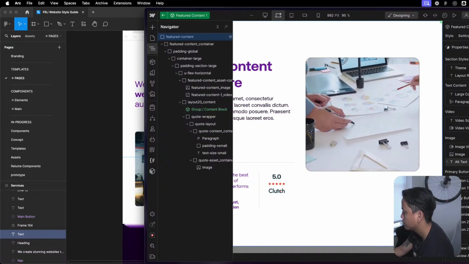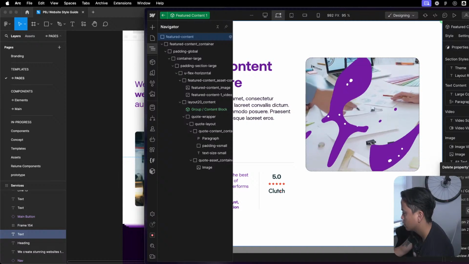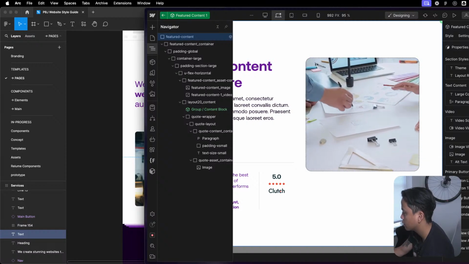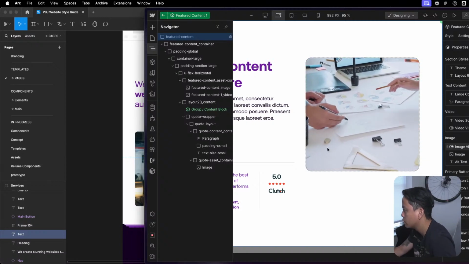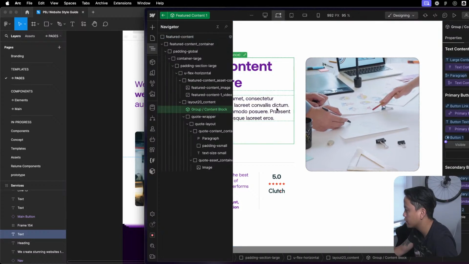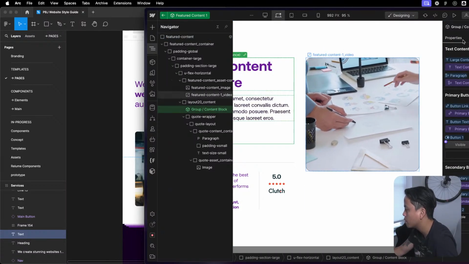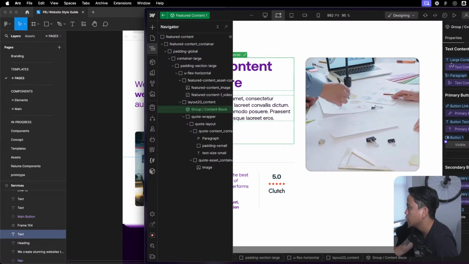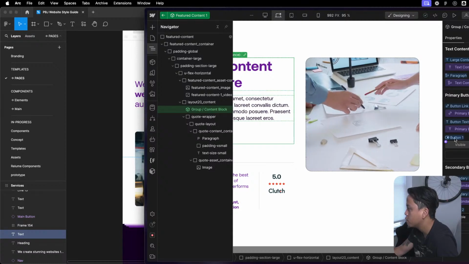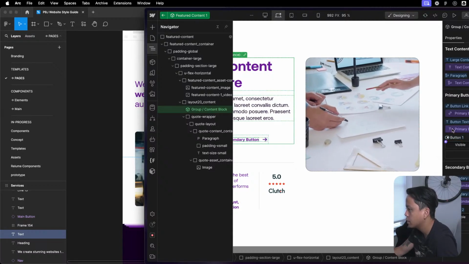I'm gonna have to relink some things here. Let's just restart overall, whatever. Okay, we just restarted. So now here, the button 1 reset.